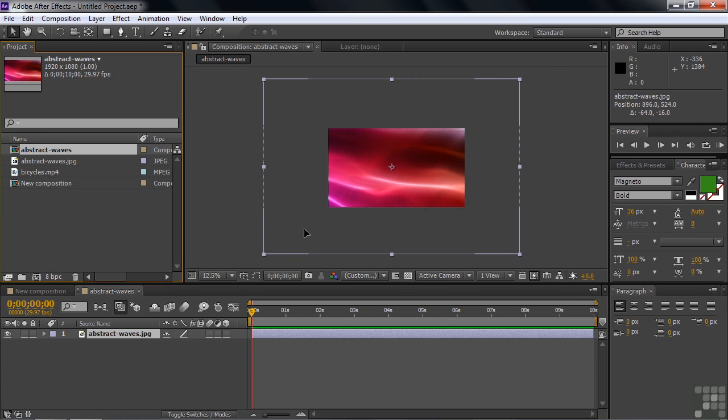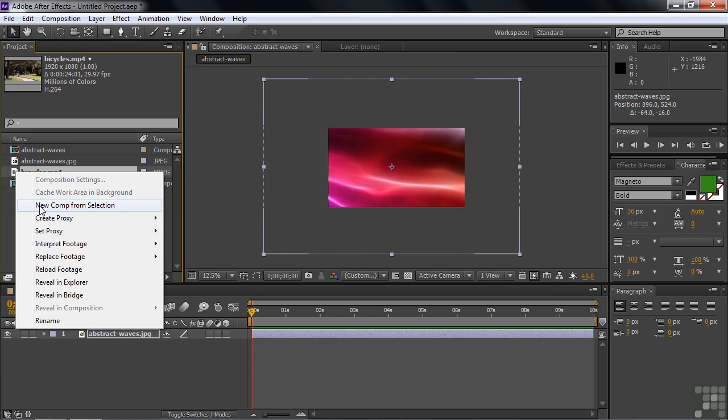All right, let me show you how to make a composition automatically using another method. Here's the bicycles MP4, which is 1920 by 1080, and it is 24 seconds and 1 frame long. So I'm going to make a composition that exactly matches the characteristics of this file. The way I do that is by dragging it down to here like we did before, or you can right-click on an asset like this and say New Comp from Selection. Just another way to make a new composition automatically.